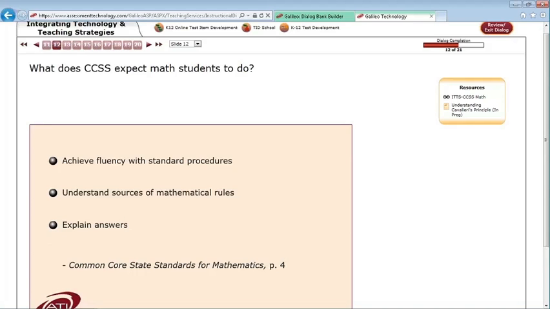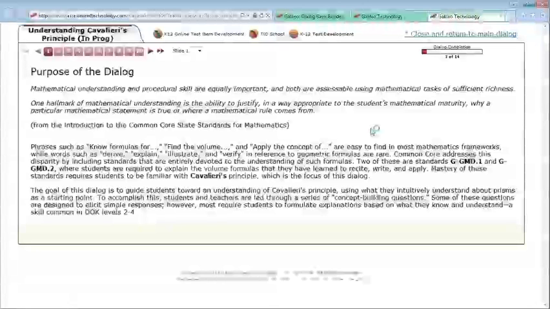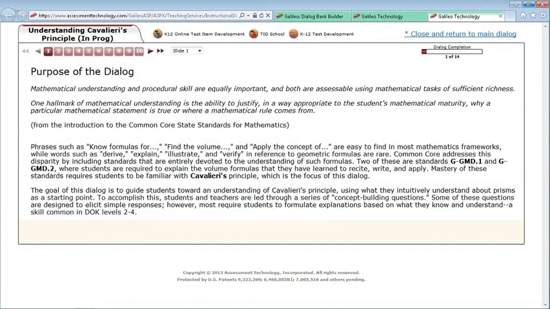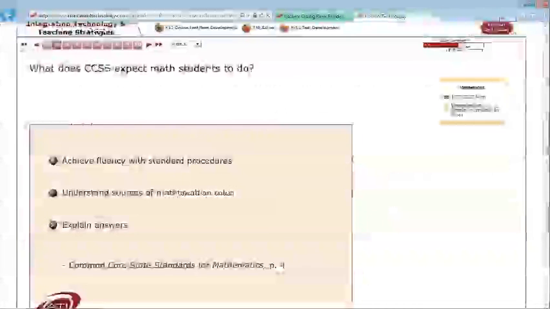To do that, one of the things I'm going to show you here just briefly, and we'll come back to this dialogue later, this is an instructional dialogue that, again, goes into the purposes, and here the purpose is explaining a mathematical principle and helping, in this case, both teachers and students to understand what its implications are in the Common Core and how to develop that content and that understanding. Like I said, we'll come back to this dialogue later, so we will also see Cavalieri's principle again.